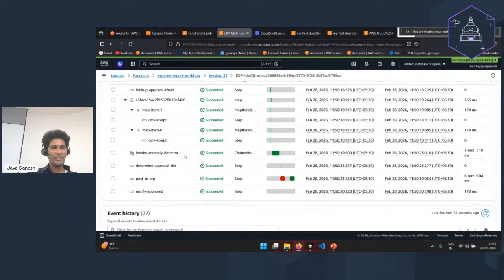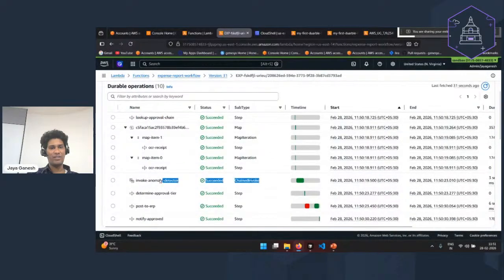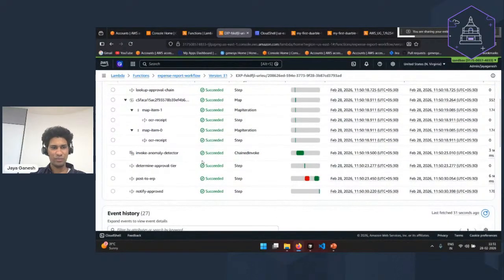Next I have an anomaly detector, which is another Lambda altogether. It's a standard Lambda, so we invoke this Lambda and wait for the response there. It could also be a durable function. You can invoke another durable function and chain them together. Then we have another step, and then we have post ERP.